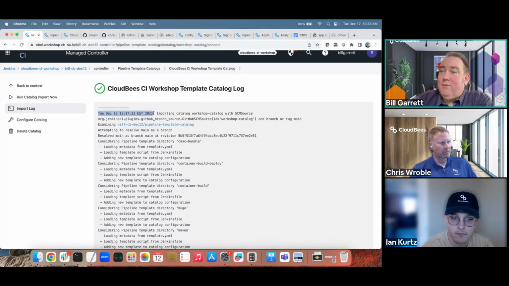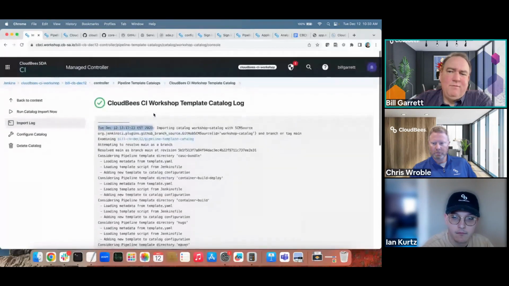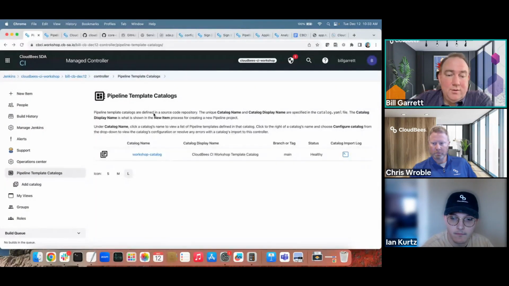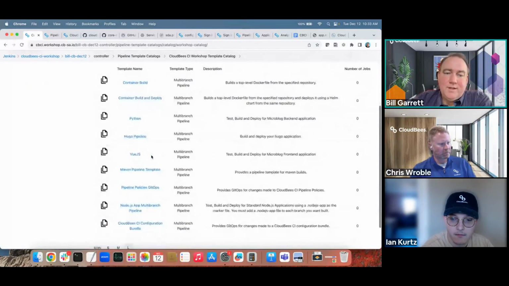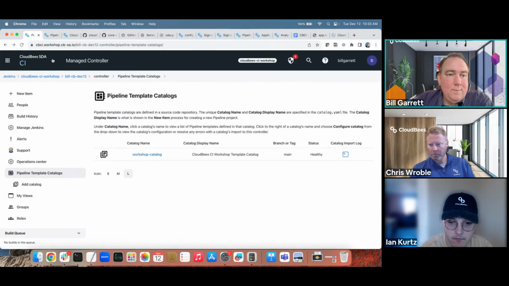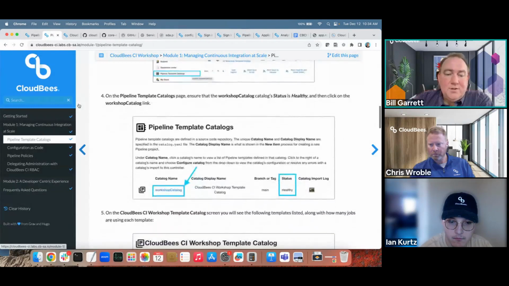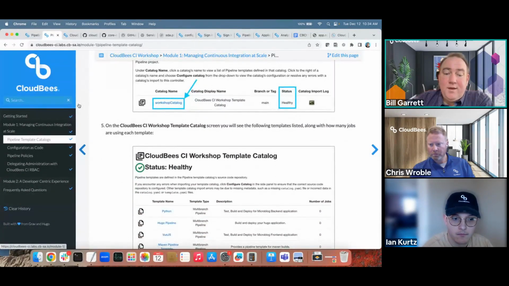But this looks like it's about right. This ran about 15 or 16 minutes ago for me, when I was creating my controller. So we're good, especially because I can click here and look at all the templates that have been loaded. And I've got, like I said, 9 different templates here, so that's loaded well. Okay. So like I said, that's just doing a smoke test, first of all, to make sure that everything did come up and is in a healthy state.